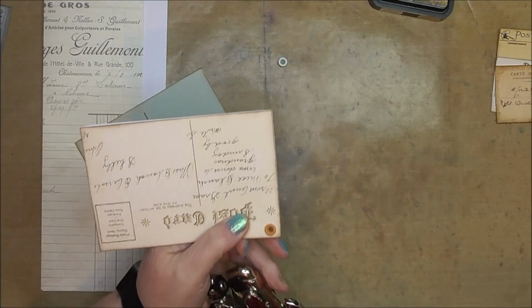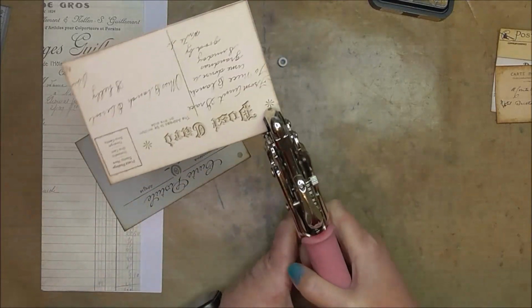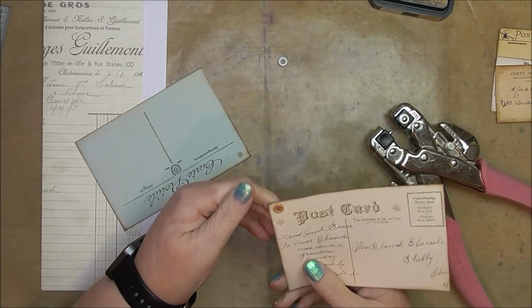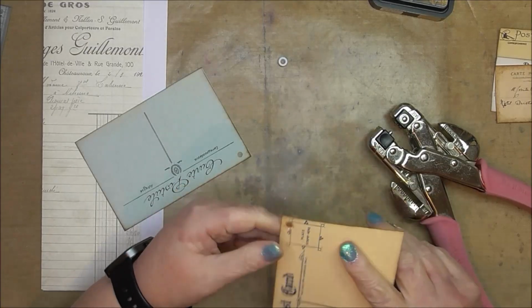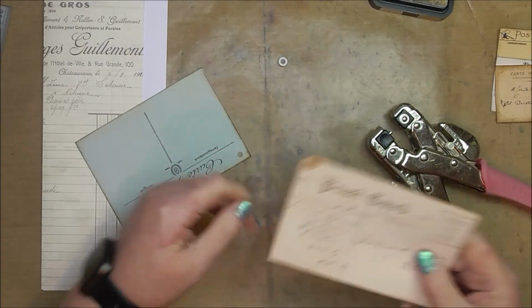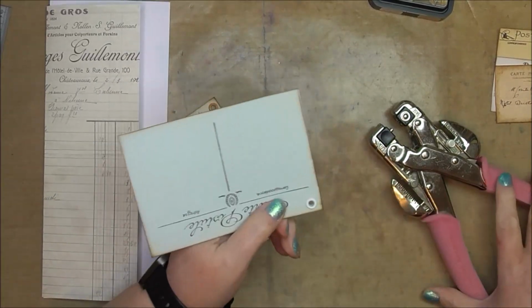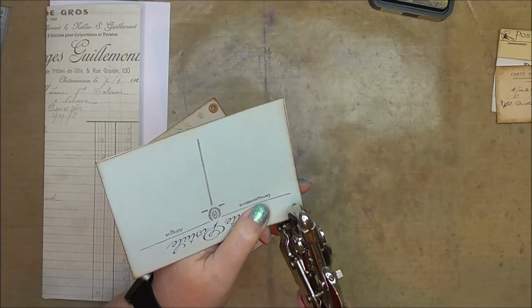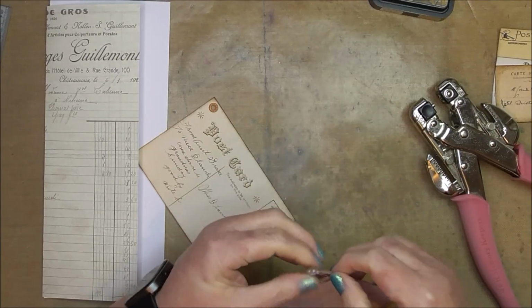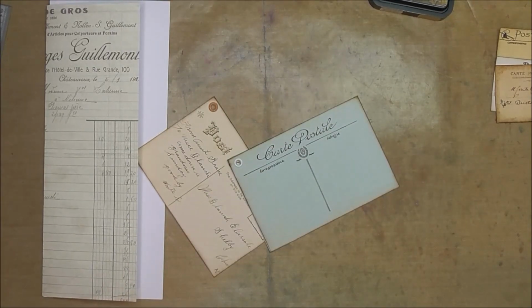Whoops, wrong way around. Maybe I pressed that too hard because I've cracked the paint on there, but that's okay. I don't mind. And then, and this is a really long one, so I hope it's not too long, do exactly the same on this one, and there, that one split nicely. Right, that's all we need that for.